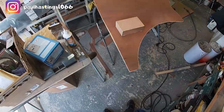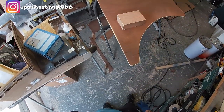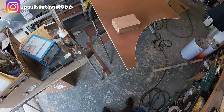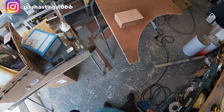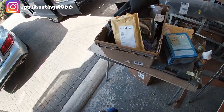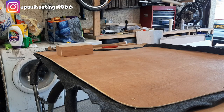Well, happy with that. That's come out really well. So all we've got to do with that is decide where we're going to put the USB socket when we get some, carpet them and put them back on. Yeah. Let's get a bit of glue.